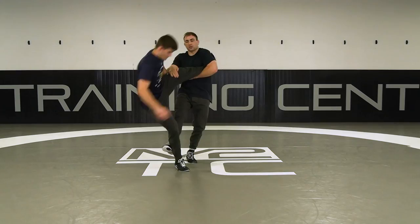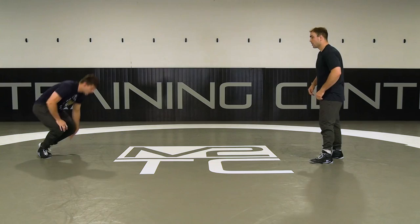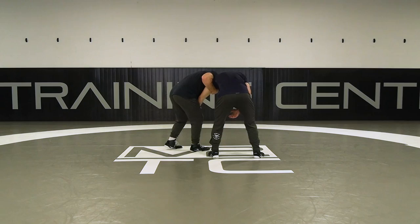Drive up and into him. Drop on my plate — finishing the single leg the same way we have it the entire time. Let me show one more time. Show the wrist — I pop the nose to take my two-on-one. I'm pulling this down in front. I'm level changing. Punching my sweep single.